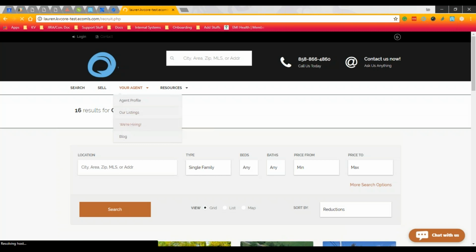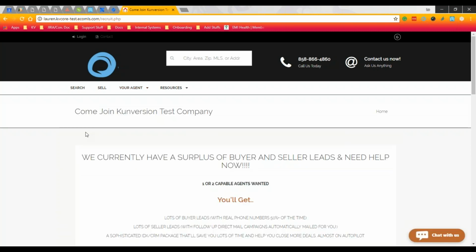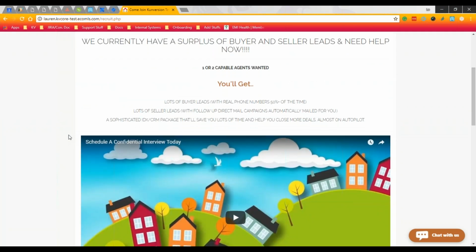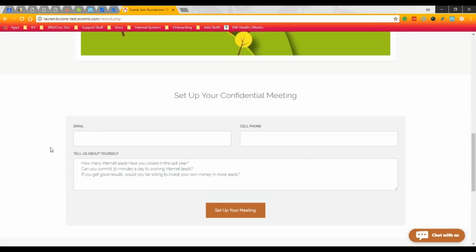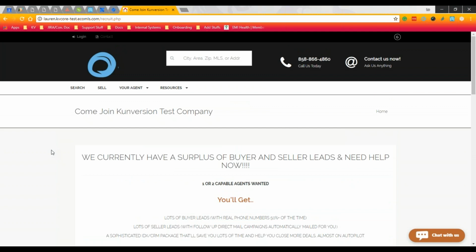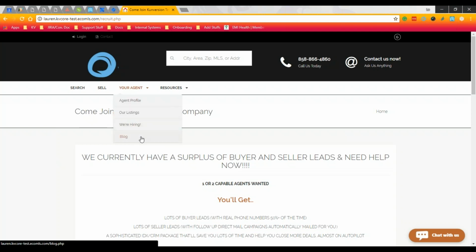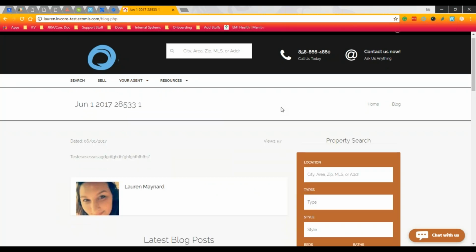We're Hiring is a recruiting page that the admin has access to enable. So it's possible that this shows up as a default because the company office or team settings for their website above you filtered down onto yours. There is a way to add or remove this on your website in website settings, and then also this blog tab is going to take you to a list of your blog posts.